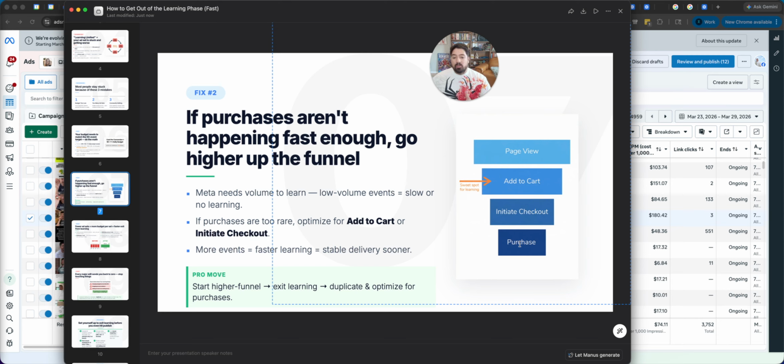So Facebook knows who to optimize for in the first place. And then you can go from there. Because the more events you get, regardless of what they are, means faster learning and more stable delivery. And I really think that people should have optimizations happening for every event, even if they're not optimizing for it. So you could have an event for add to cart, initiate checkout, but you're just optimizing for purchase. That's fine because all these events are going to feed the entire pixel, which is just going to get you out of learning limited faster.